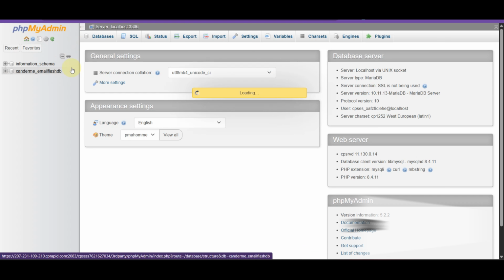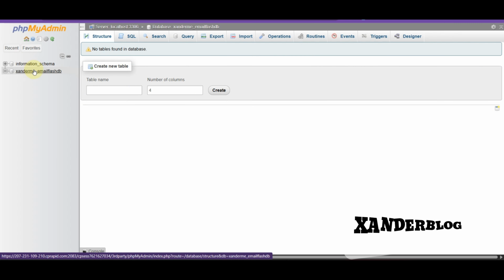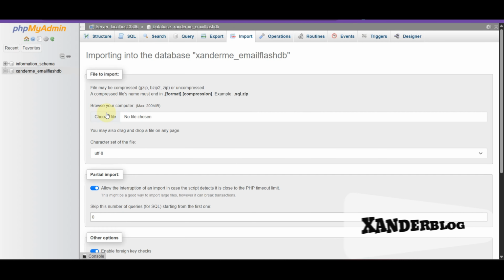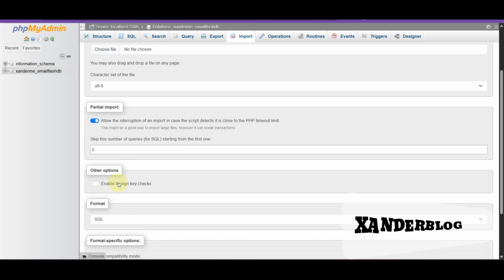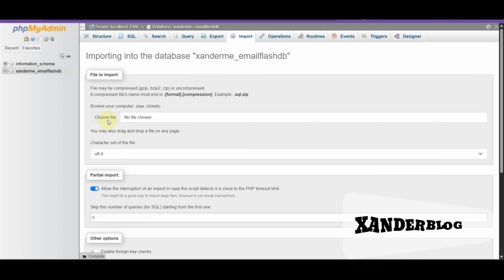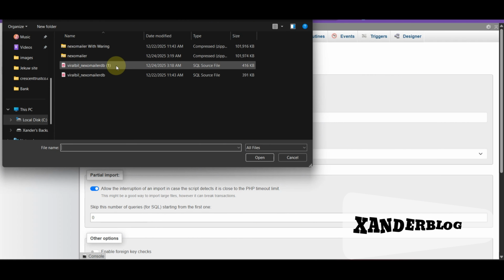So now we need to upload our database. By doing that, you need to come to your database. So this is the database that we created. You can see it. Then we come to import. So we need to import the SQL file. So I'm just going to check this and go to this select file. Then we import our file.